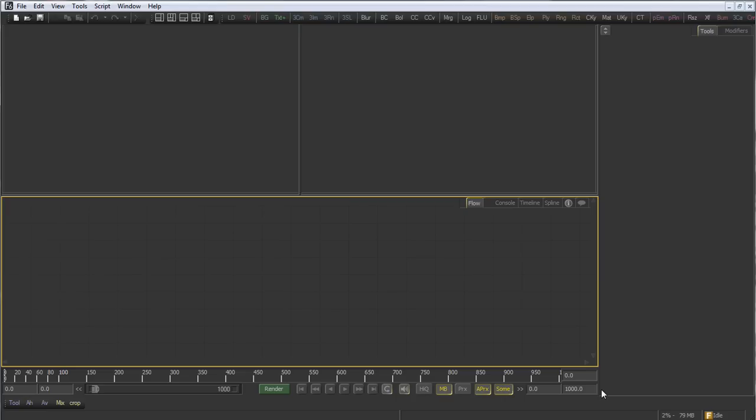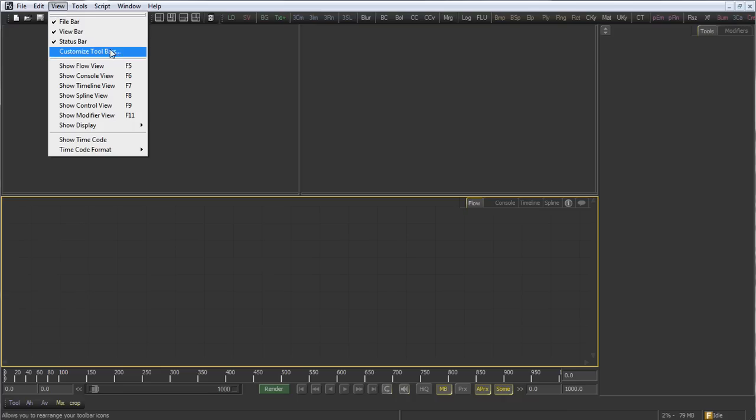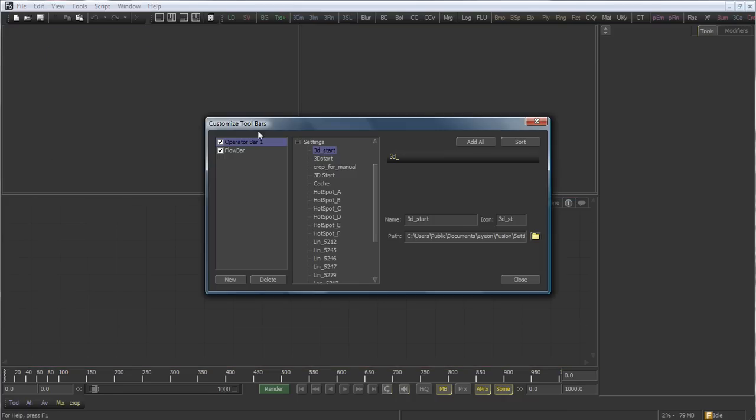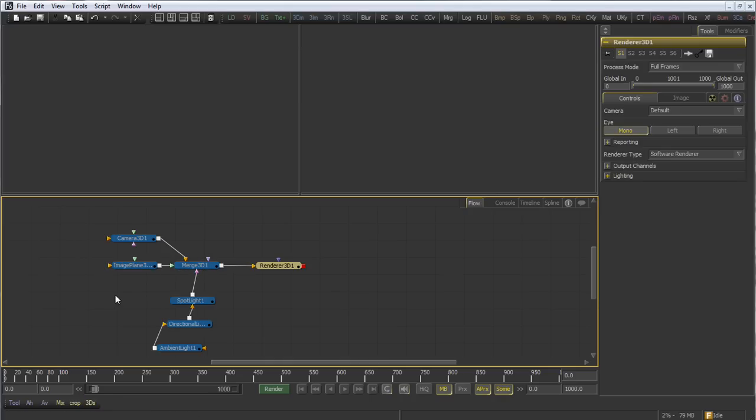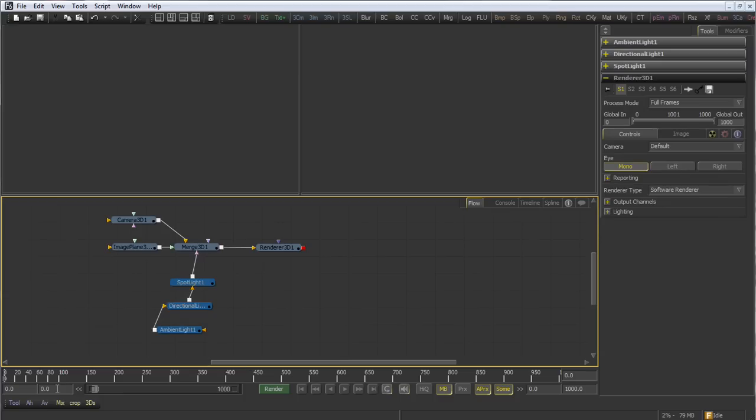You can now modify the Fusion toolbars so that they can contain scripts, macros, and settings, as well as the traditional tools. In this case, we'll add a setting for an initial 3D setup, which I'm going to rename the icon to 3DS so that it will fit in the toolbar. We drag that and drop it into the toolbar. This time we'll use the toolbar at the bottom where I keep my flow-specific functions. For example, I've also previously added a script to align my tools vertically.